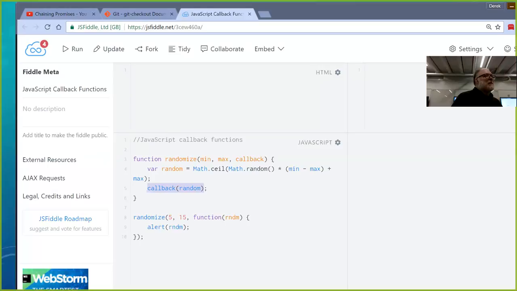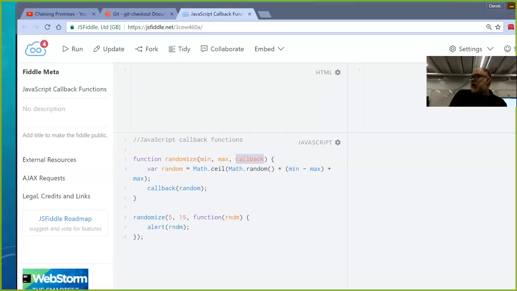But if we were to look at this a little bit more, this callback is just the name of a function. Remember, we talked a couple of classes ago about objects in JavaScript and how any variable is just an object, any function is just an object, that basically everything's an object. And if an object is a method, then you call it with the two parentheses and an argument behind it, like I'm calling callback random. And so in defining this function randomize, I'm not saying what min is, I'm not saying what max is, I'm not saying what callback is, I'm just saying that three objects are being passed into my randomize function.